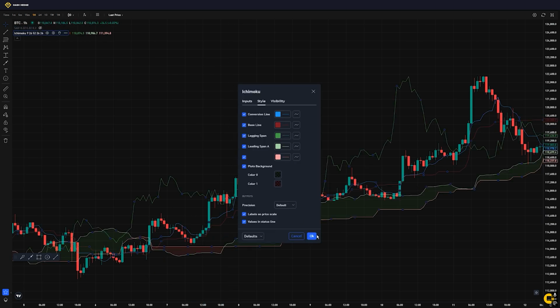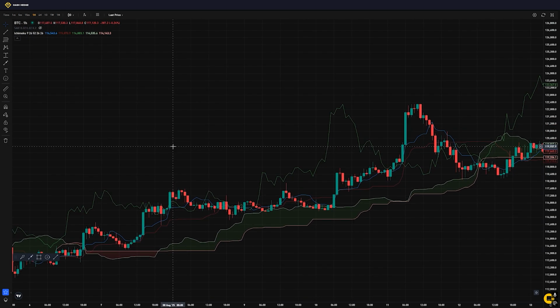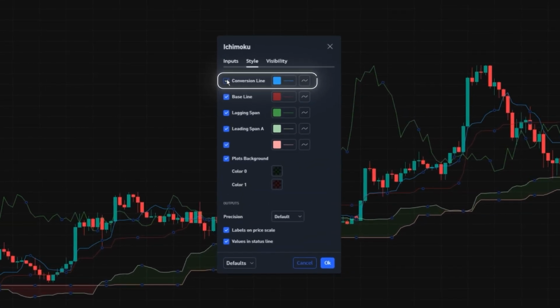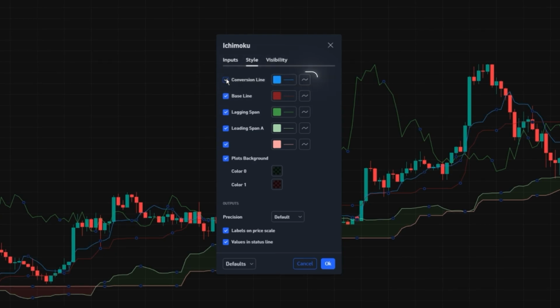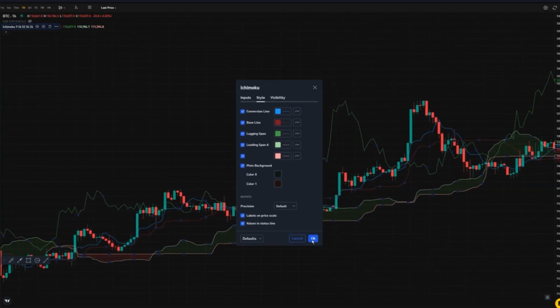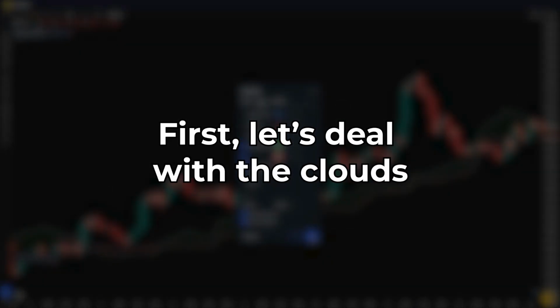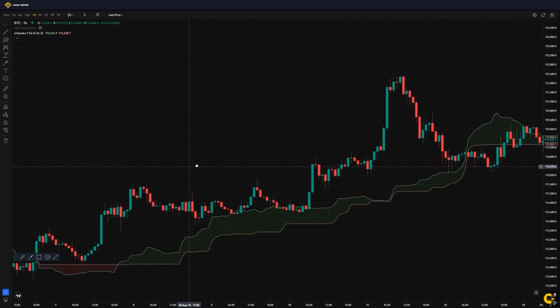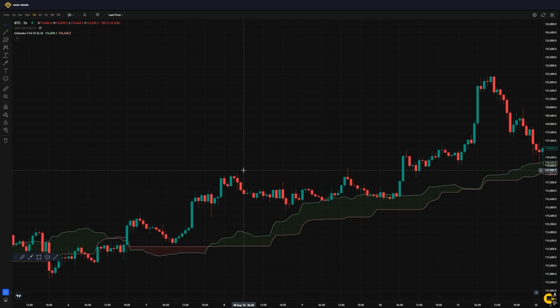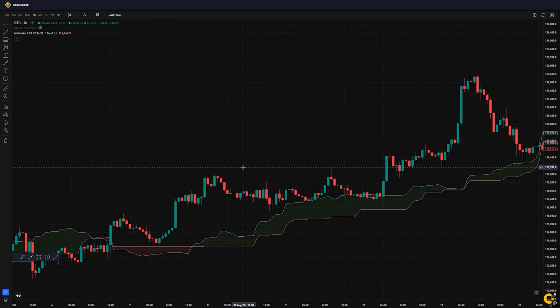This indicator seems to be quite difficult to understand at first glance, but if you deal with it gradually, everything becomes very clear. First of all, we have to understand what we have. Conversion line is the blue line, baseline is the red line, lag is the green line, and the two lines that emphasize the clouds. First of all, I suggest to deal with clouds, because it is the most voluminous thing in this indicator. Let's start with a long position.